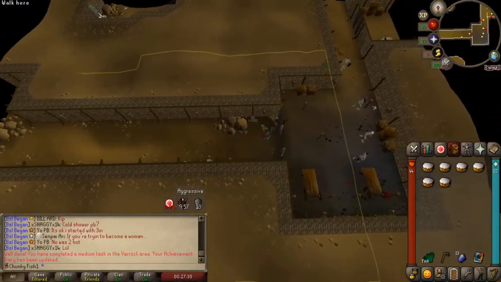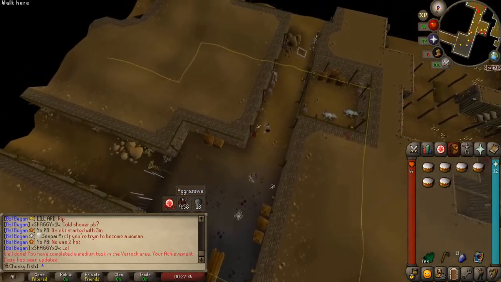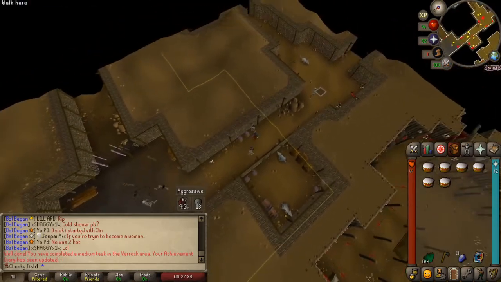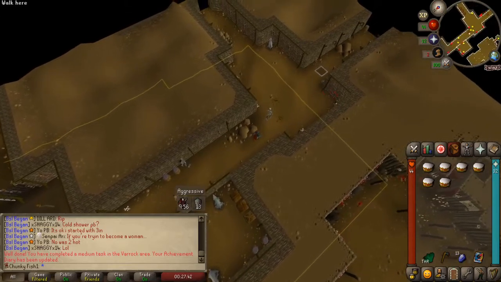And I've got a really convenient teleport via Fairy Ring, so I'm going to go grab my Dramen Staff, go grab a little bit more food, and go kill 13 ghouls. And at least get the bone. The bone's not going to count for anything other than quest, but I'd at least like to get that out of the way.